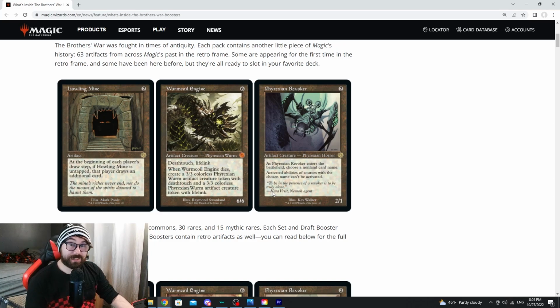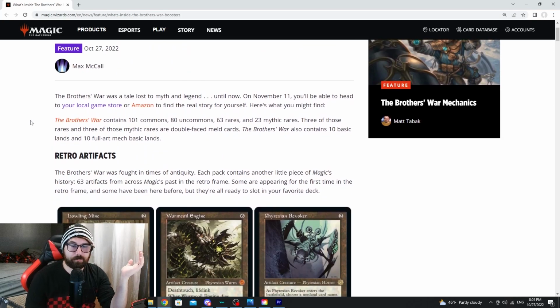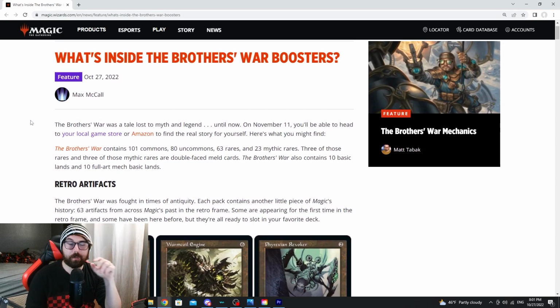But believe it or not, what it doesn't talk about is some things that are here in the Brothers' War boosters. This is something that always comes out right around spoiler season because people want to know what comes in what packs, what each pack contains, so on and so forth. So we're going to read through everything here and go over it step by step. If you want to know what's going to be in these specific boosters, whether it be draft, set, or collector booster, stick around. I'll leave this article in the description too.